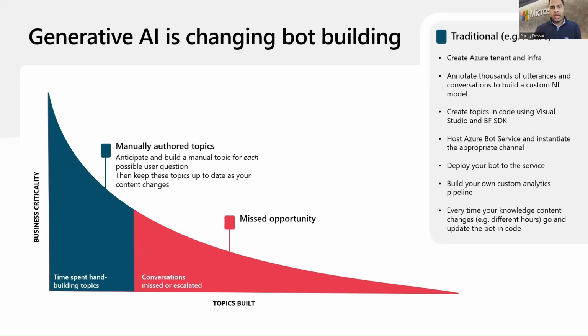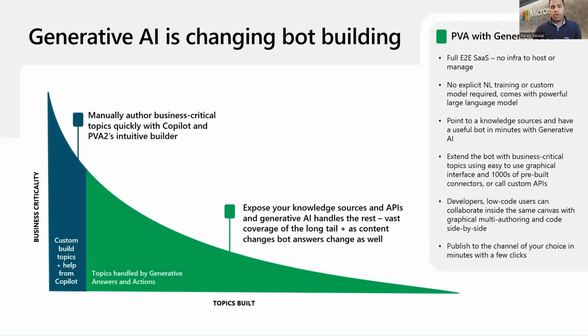Now, with generative AI, we are able to solve for both these problems by simply allowing you to point your chatbot to your existing data source. This eliminates the need for creation of topics or conversational flow, and also eliminates the need for maintaining these flows in future. So if there's any change that is made to the underlying data set, or if there's any change that is needed based on users' feedback, the bot would be able to directly pick up all the updates that are made to underlying data sets, since we are not creating any manual topics.